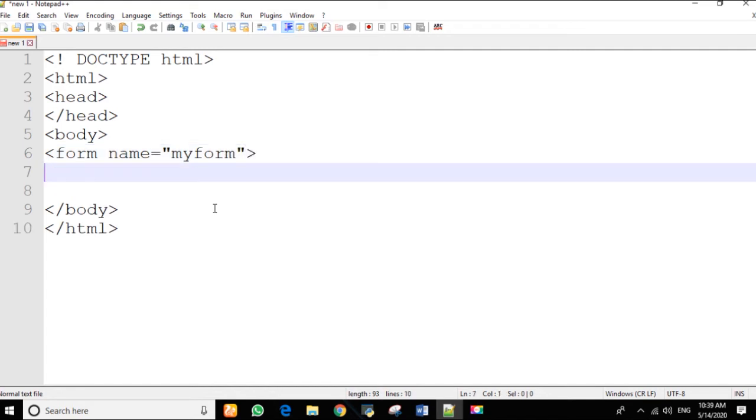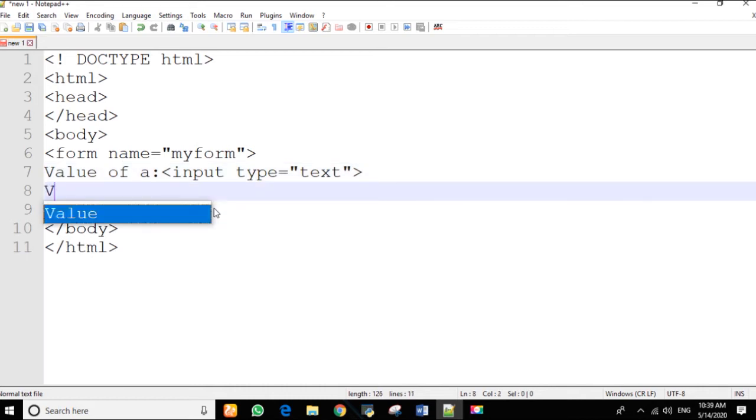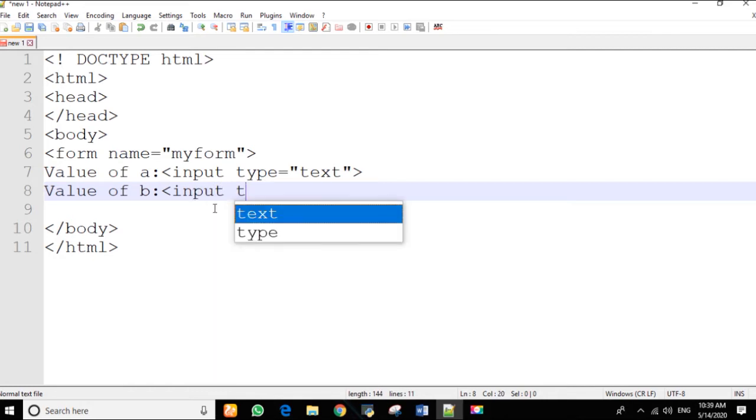After that, first of all, we have to accept a value. So let's say value of a. Input type should be text. After that, value of b. Again, input type is text.